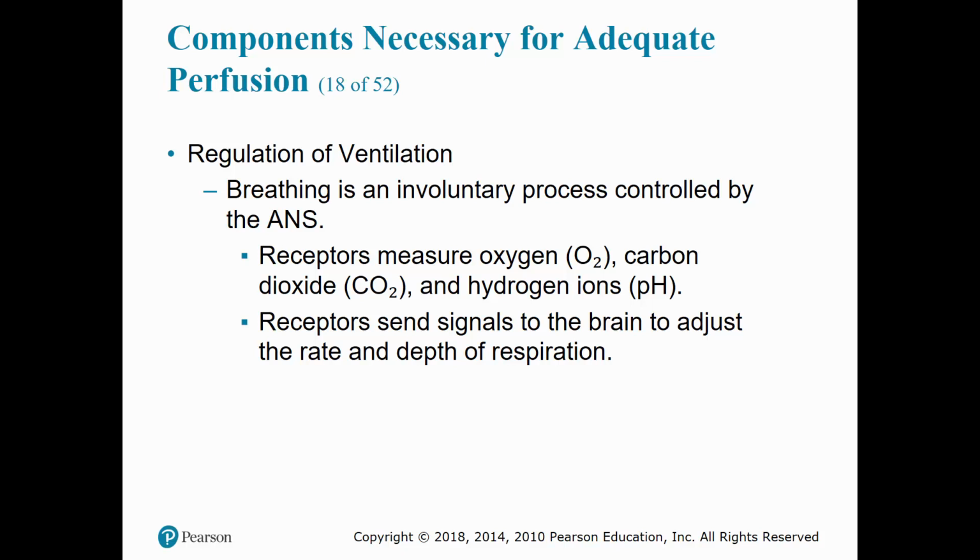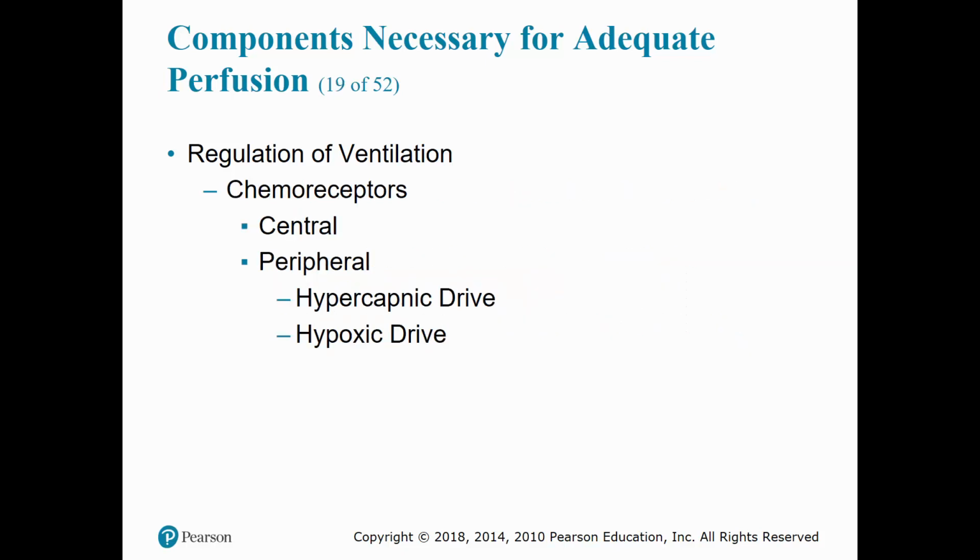Primary involuntary control is through the respiratory center located within your brainstem, which sends out stimulatory impulses to the respiratory muscles. The central chemoreceptors are located near the respiratory center in your medulla. These receptors are the most sensitive to carbon dioxide and changes within the pH of the cerebrospinal fluid, or CSF. The pH is a measurement of hydrogen ion concentration.